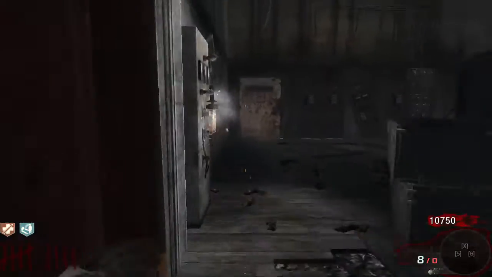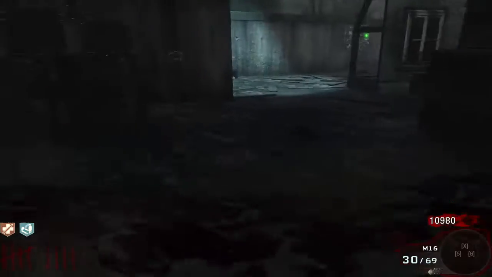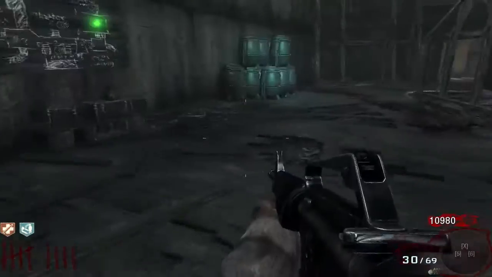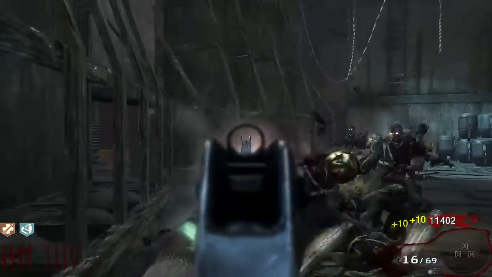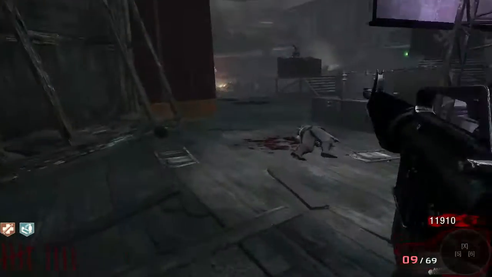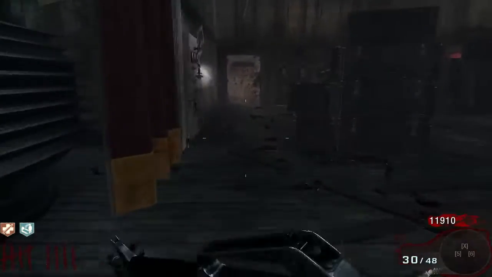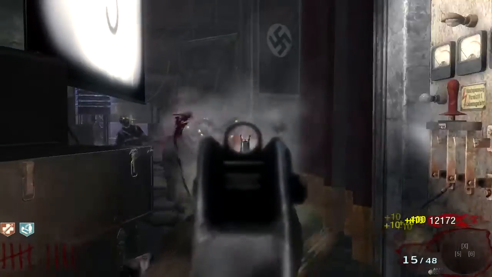Jug and Quick Revive are pretty much required. If there was a way around it, I wouldn't take them, but you kind of need these perks. Without it, you can't really go too far. They're basic survival perks. But my personal favorite is definitely going to be Double Tap Root Beer. It doubles the rate of fire, which is pretty damn epic. So I love it.